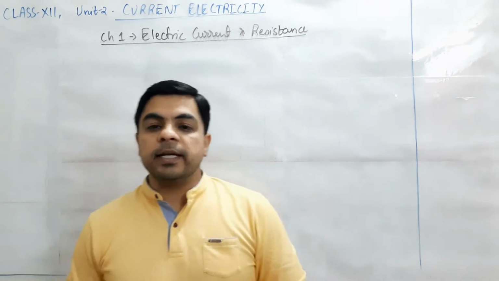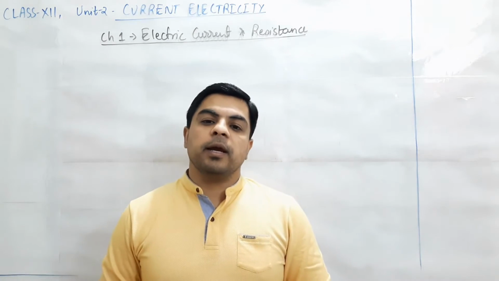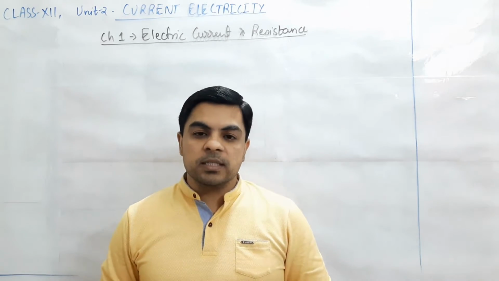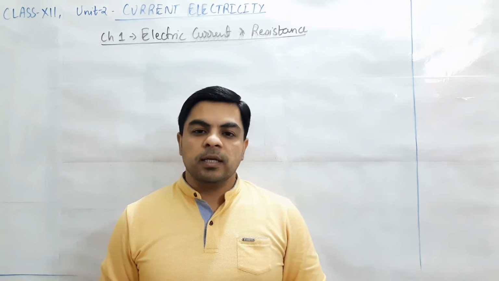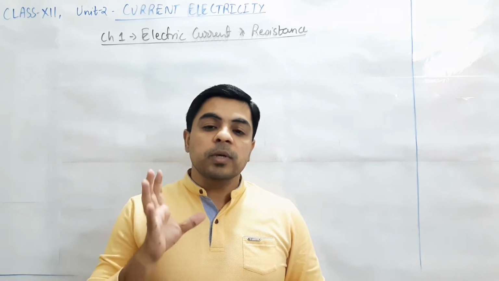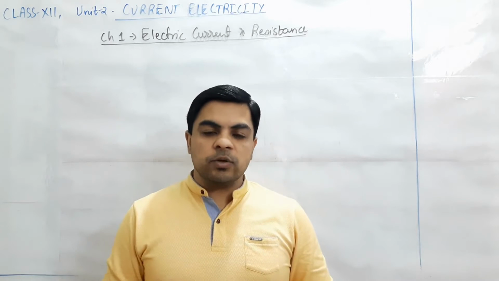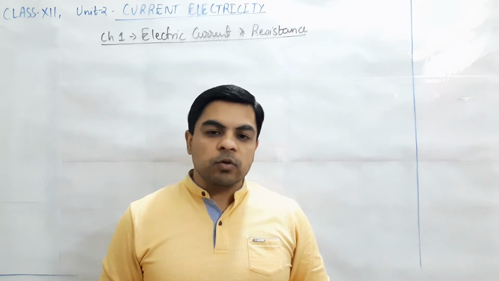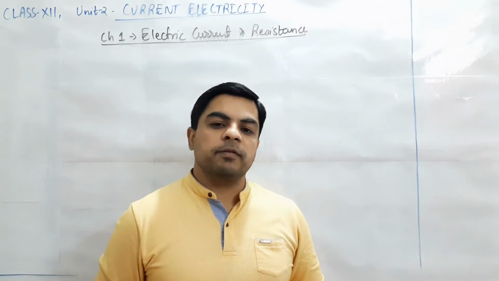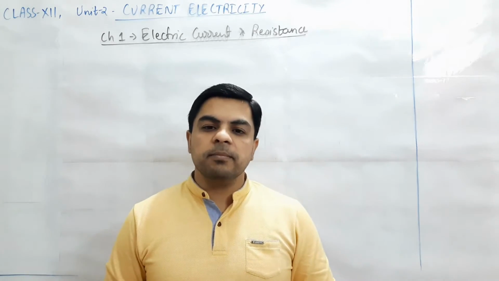While we are dealing with electric current, we all know that it is a factor which we require in our daily life and is utilized in the working of many appliances surrounding us. There are many devices in our daily routine which we use with the help of this factor, electric current. So in this chapter, we are going to study how this current is produced, what the factors responsible for it are, and what the factors associated with it are, and we will study them one by one.